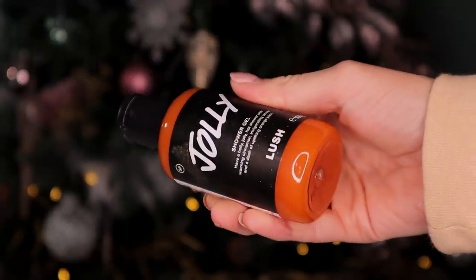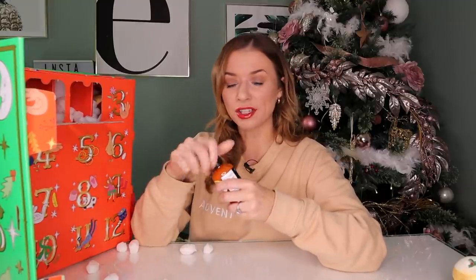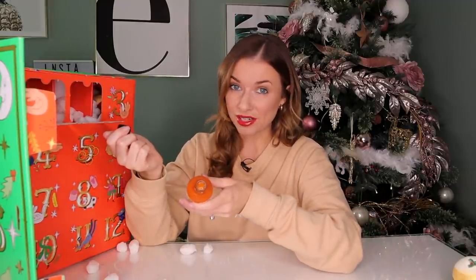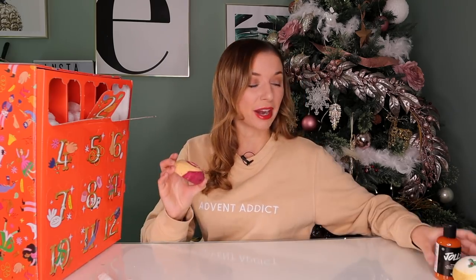Day number two. I love how the packing peanuts fall like a waterfall. Next up, we have Jolly Shower Gel. This is hot shea with warming cinnamon and invigorating cloves. It also has a dash of orange juice and it smells literally just like Christmas — it almost smells like a hot toddy with a warm orange slice in it. Day number three. Cinnamon bun bubble bar is up next. This bubble bar is jam-packed with cinnamon and it genuinely smells like a Cinnabon. All you need to do is tear it off and crumble it in the bath and watch the bubbles grow. They have given us a smaller version — I kind of wish they gave us the big version — but this is a great product to use in combination with Jolly. I love a good bundle.